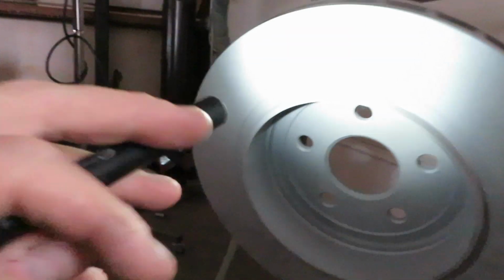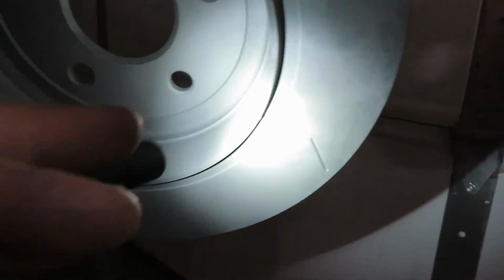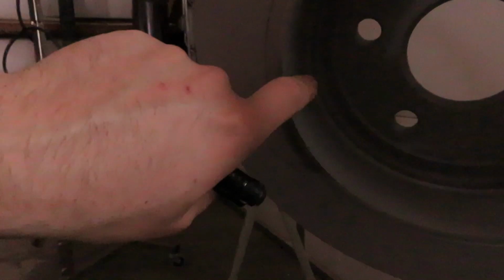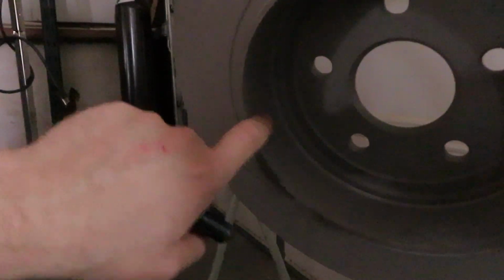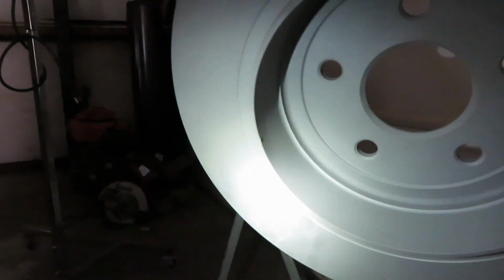So I did notice one little dent on the back. Where is it at? Somewhere around here. There's one right there. And then there's one right there. And then there's, oh man, I didn't notice that was so big. So, oh well, okay. So I have zero brand new rotors from Dodge, because this one protrudes about halfway in. So they must be dropping these from pretty far to cause that kind of damage.